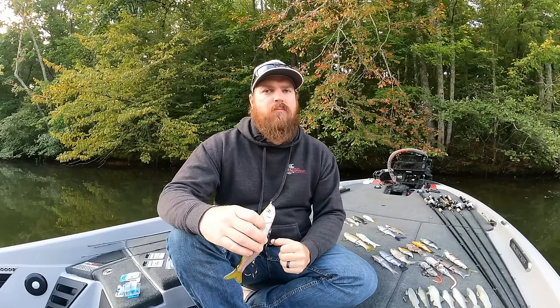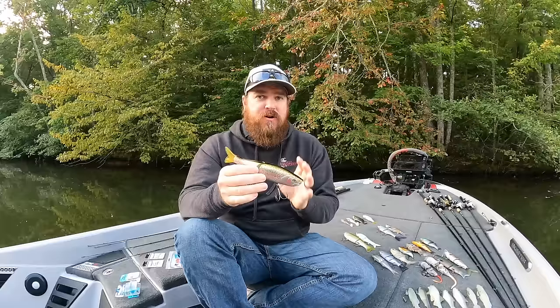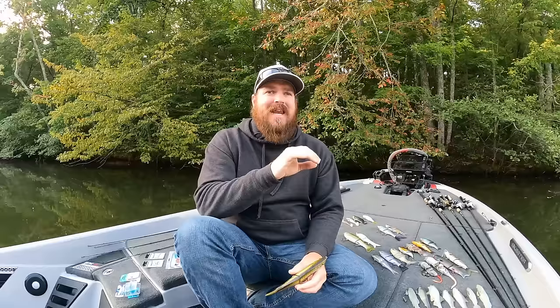Now, back to this bait specifically, it fishes very well stock, fishes very well weighted down. It's a very forgiving bait. A lot of baits, when you start playing with weighting, you completely wreck the action and they just don't have the swim anymore. This is one of those baits that keeps its swim. It's got a lot of wiggle room in it, if you will. You can go to bigger hooks, smaller hooks, add weight, take weight away, and you still get a really good swim out of the S Waver.